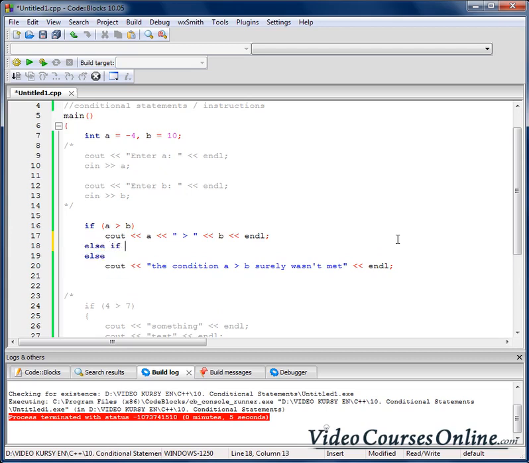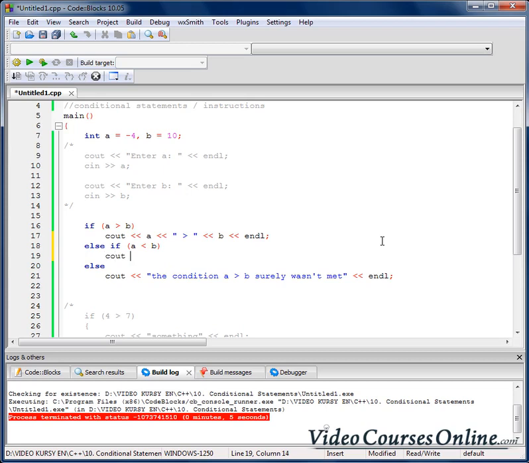For example, I can do something like that. Else if A is lower than B, cout A is lower than B. And now I should change that message: the condition A is greater than B surely wasn't met, and the condition A lower than B surely wasn't met.